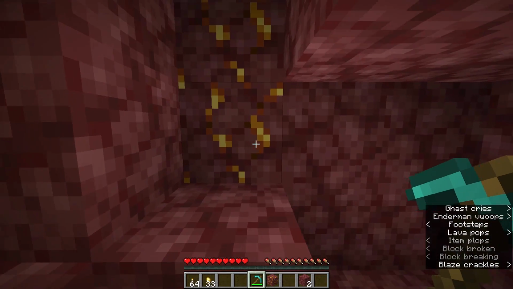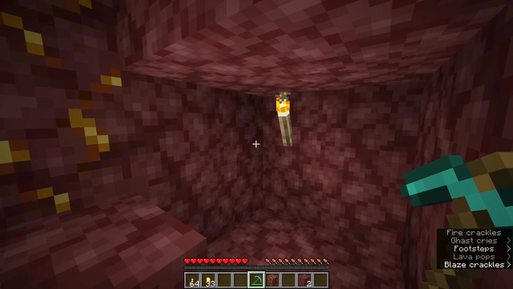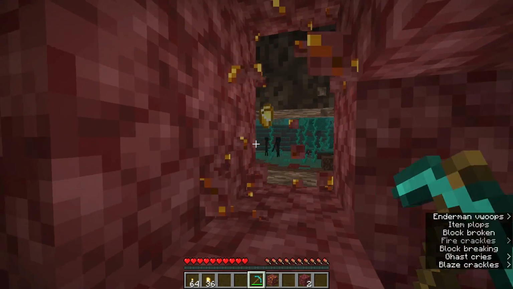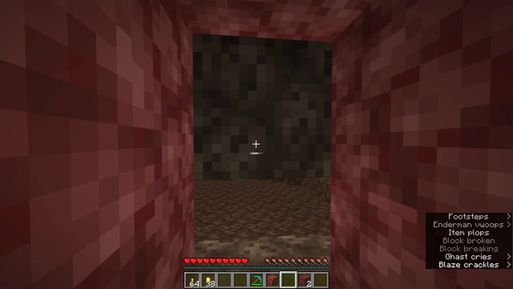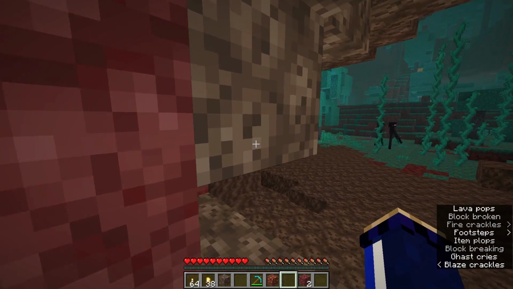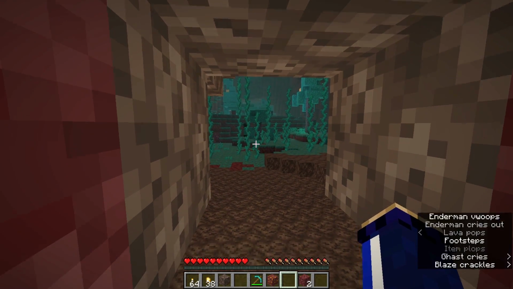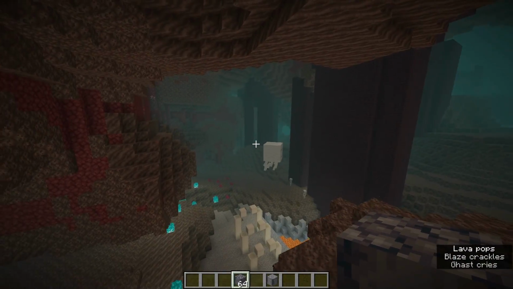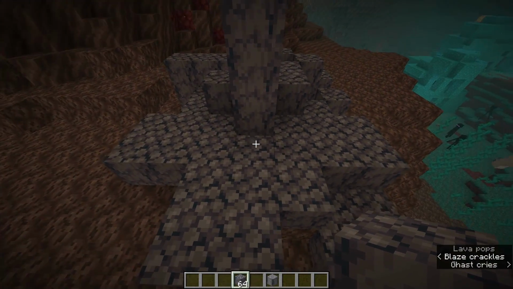It makes gold a little bit more accessible if you want to live here permanently, and it also goes some way to explaining how come piglins and zombie pigmen have so much gold on them in the first place. It's not necessarily that they've got it from the overworld, it's that they've managed to acquire it through mining out here.